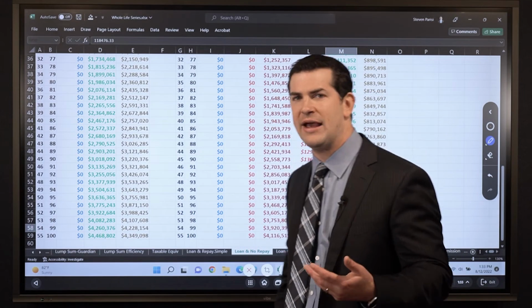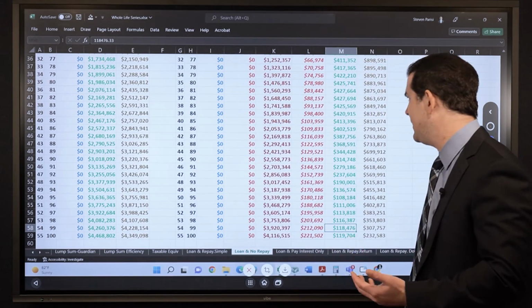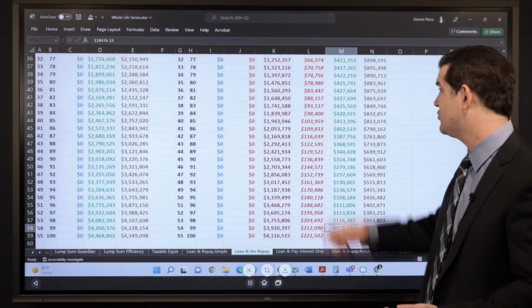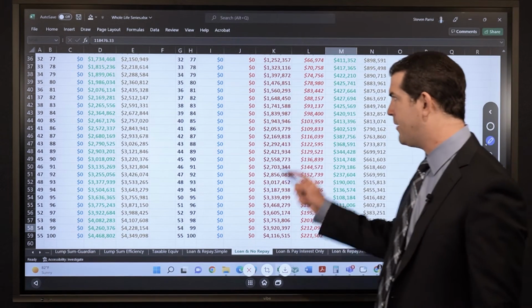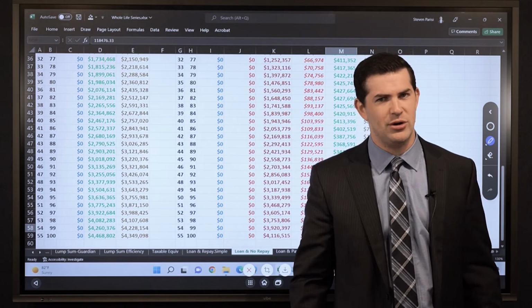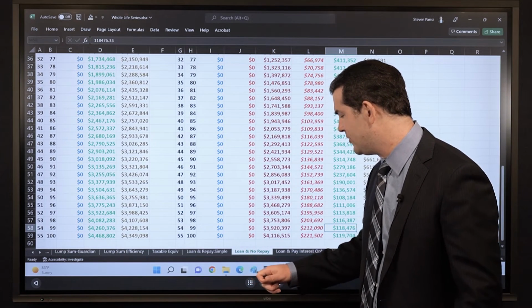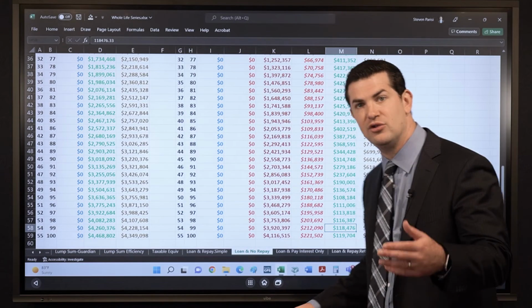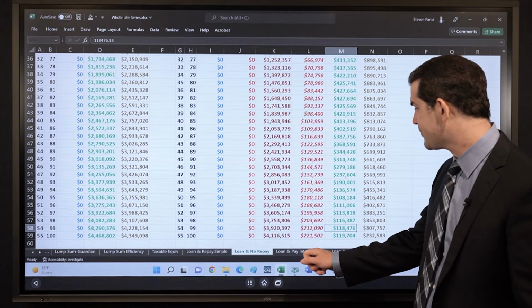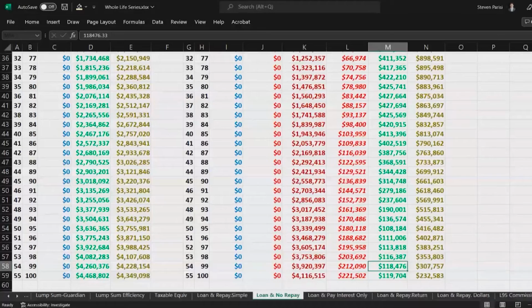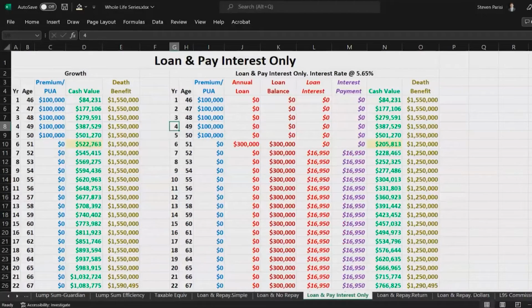So neglect really has to occur for a big taxable event to occur, which in this case, it wouldn't even happen. If I loaned out more and didn't pay it back, that's where it could happen. Let us know if you have questions on that though, as we can always provide information, talk you through it, or provide videos that provide education on that. So that's no repayments. And then let's see what it looks like if I do pay the loan interest.